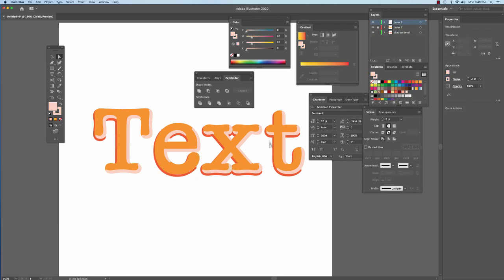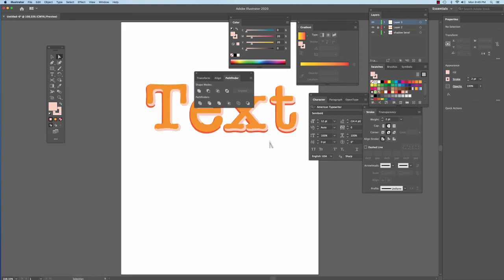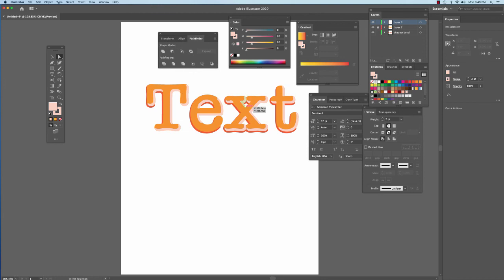And yeah, it's a way to do it. It's just a lot more work, in my opinion, and always has been. But you really have to pay attention to how you have your layers organized, and how you offset, and how you set your strokes and stuff like that. So yeah, this is a third way that you can create bevel text effects in Adobe Illustrator.